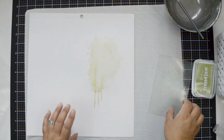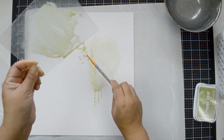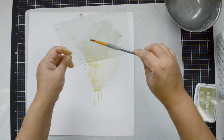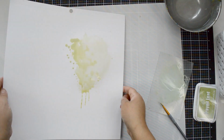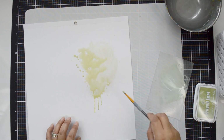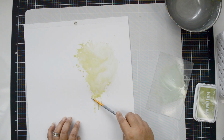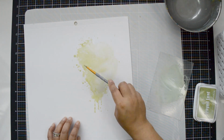Now what I'm doing right now, as you saw me, is lifting up the paper a bit and tapping it on my table. This is going to help me create those drips on the page. Again, this is just a soft background. I am going to add a few more layers on top of the watercolor, so I just want something that is going to make this part of the layout pop. And this layout is going to take a turn later on, but for now let's just focus on the background.